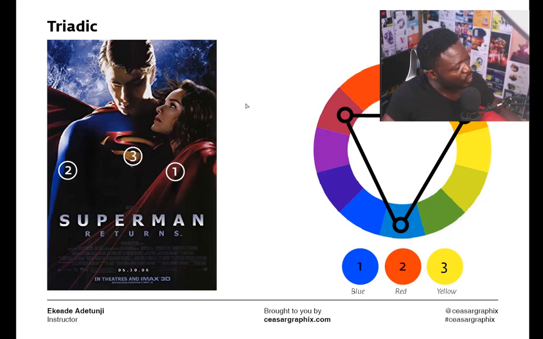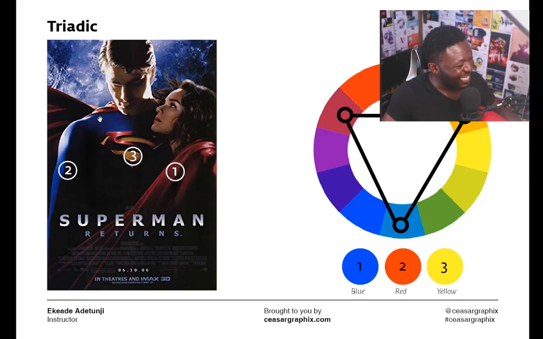Okay, so let's go to the next one, which is this. This option is similar to the first one, but this one is called the Triadic. For this one, you are only allowed to use 3 colors. First we have the blue, which is the blue on the outfit of the character, and then if you look at the background, we still have a shade of blue with a dark value.